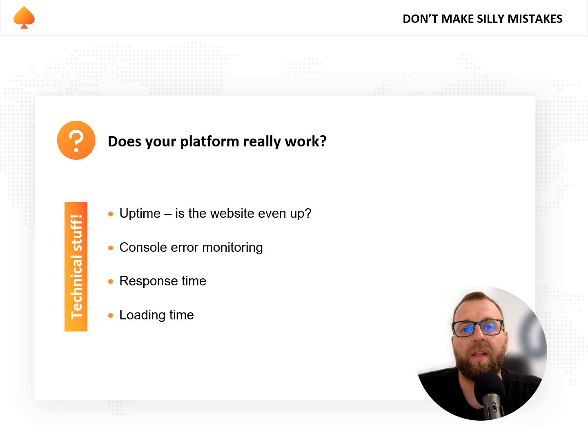The last but not least is the loading time. The loading time is the time needed for the website to fully appear on the screen and become fully usable for the user. Again, that one makes the user feel that everything is swift, everything is quick, everything is nice. The lower the loading time, the better. Again, you should monitor that at least once an hour. The more the better, of course.